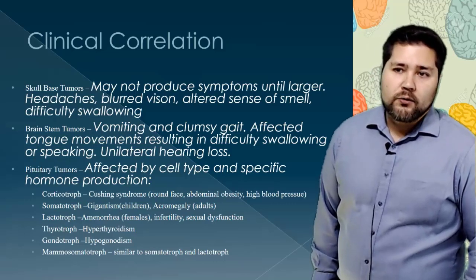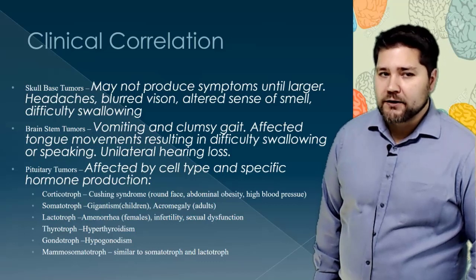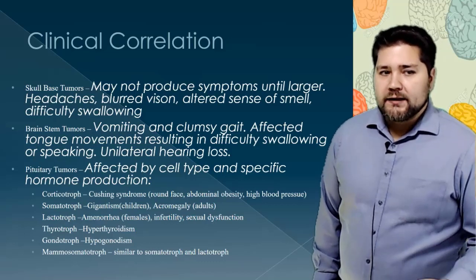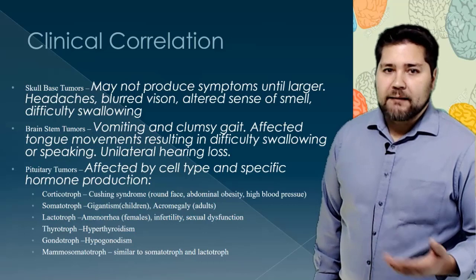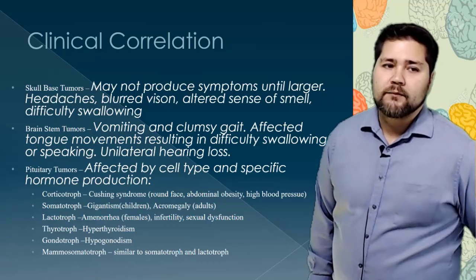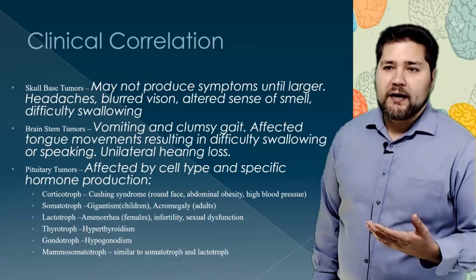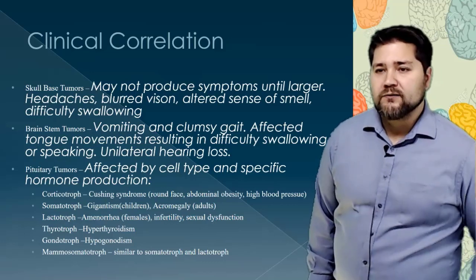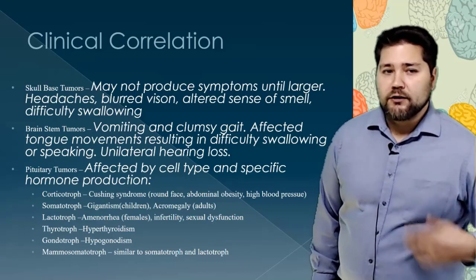Because when you're dealing with low-grade cells, they tend to maintain their original function. You just have more of them. And so if they're doing the same thing but times 20, we start seeing problems. So a good example is if you have tumors arising from your somatotroph cells, which are exhibiting your growth hormone.